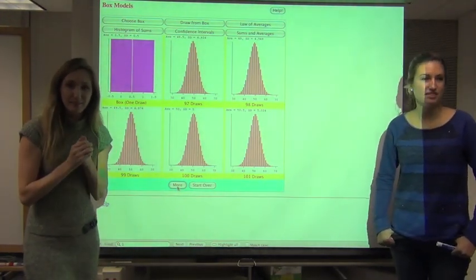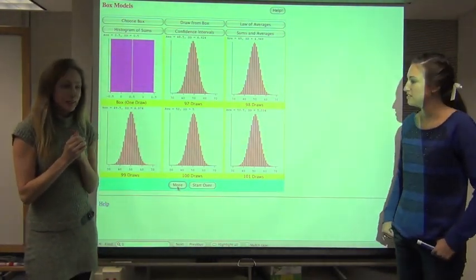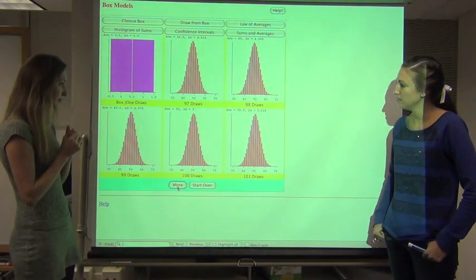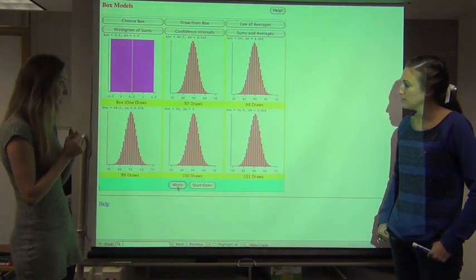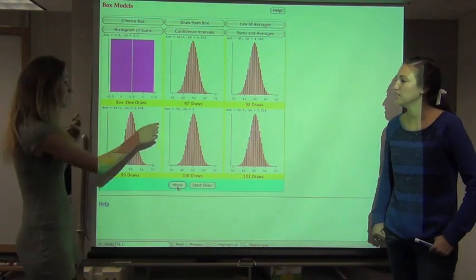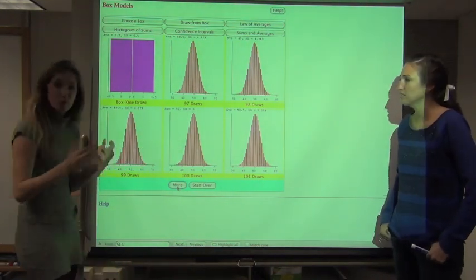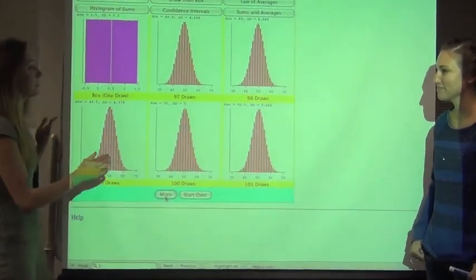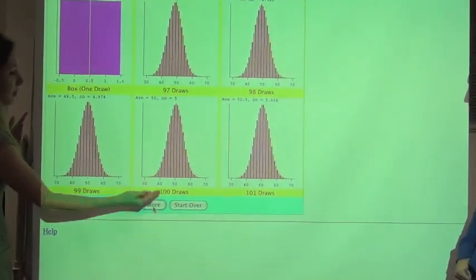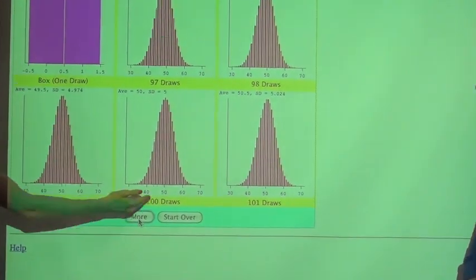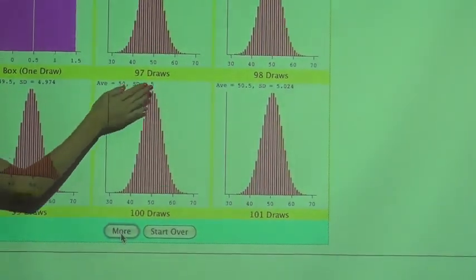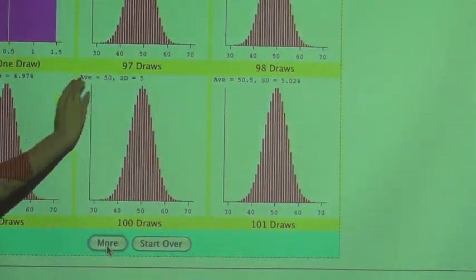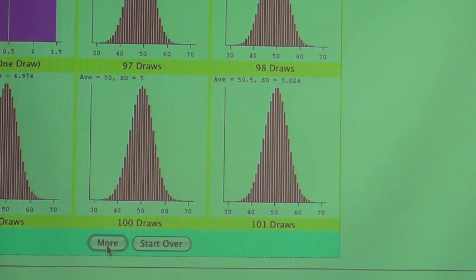Yes? I have another question. It says SD equals 5, but is that really the SE, what we've been calling the SE? Exactly right. The standard error of our box would be 5 for this case. So when you're reading these, you can consider this to be your average of the box, the average of 500 draws, and the standard error of 500 draws up on the top. So it kind of saves you a little bit of extra math you have to do.